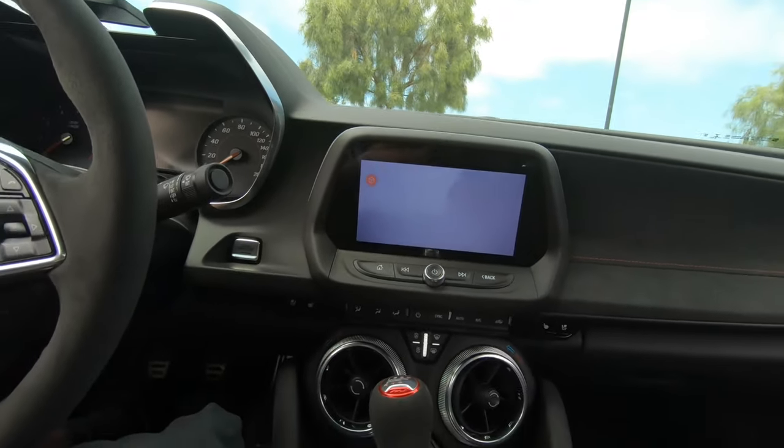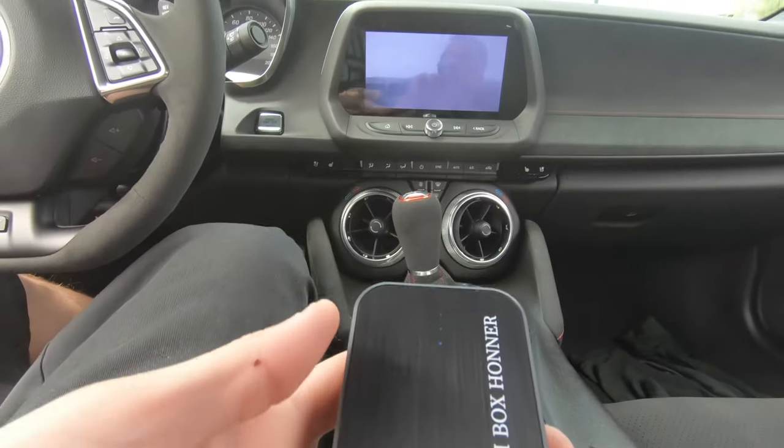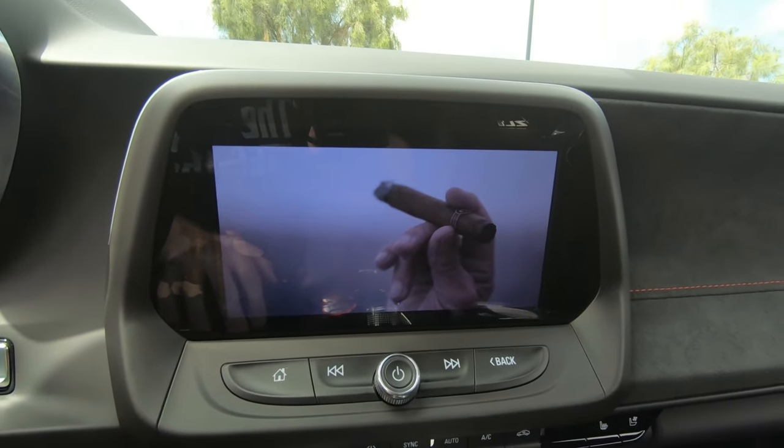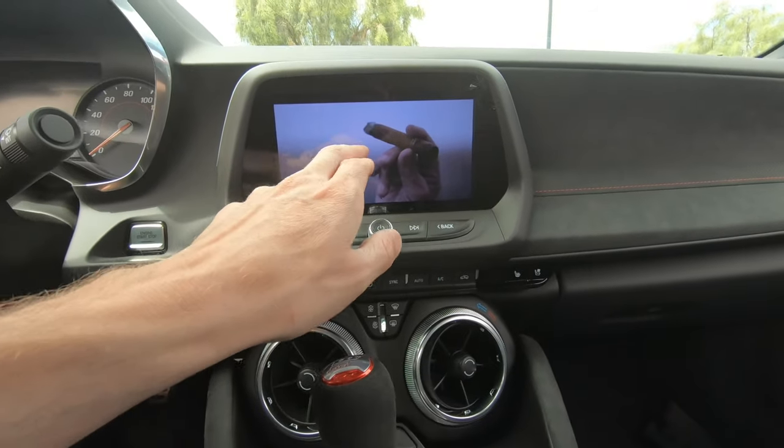Tell me this is not cool — all thanks to this little guy. I believe this product is actually very cool, but there are some caveats you should know before you buy it. First caveat: if you're streaming with your phone, you have to share data over the hotspot, so you need to make sure you have hotspot data in your plan. Most phone plans come with that anyway. You can also add your own video files — download them, add them to a USB drive, and play off of that.